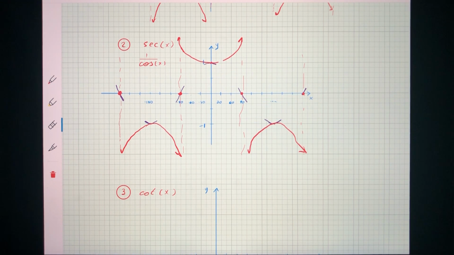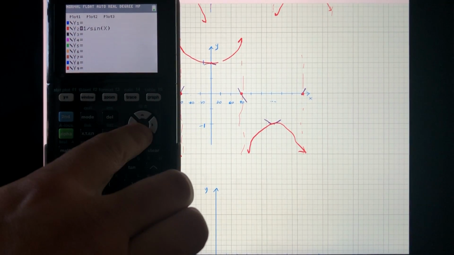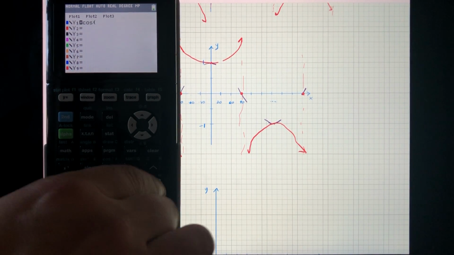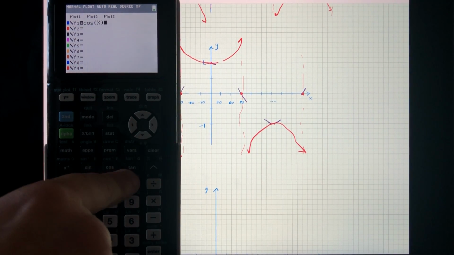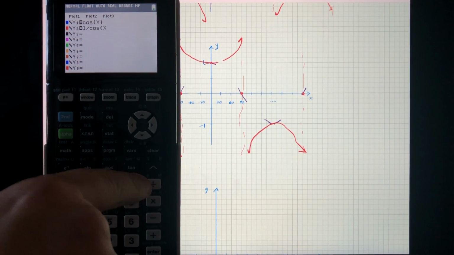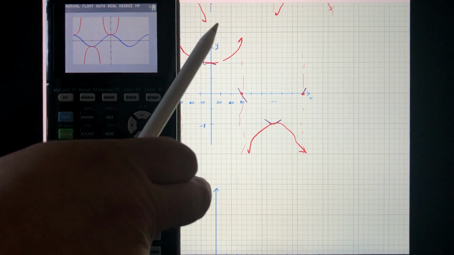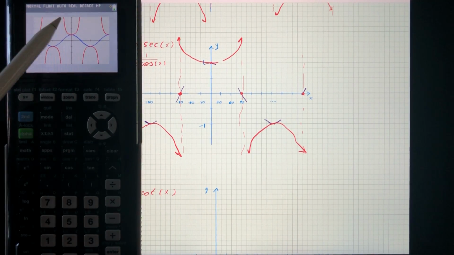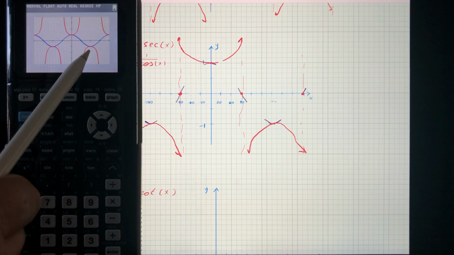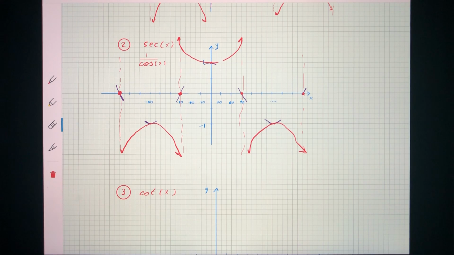So with a calculator, let's check and see if that is what we have. So we'll keep both pictures. Cosine is first, and then off of it, we will use the secant. 1 divided by cosine is secant. Now here is the picture for the cosine coming first, and then bouncing off of it is the secant. And we can see exactly the same diagram. In the middle, here is our first piece, then here, and so on. So that's how to come up with a picture for the secant.